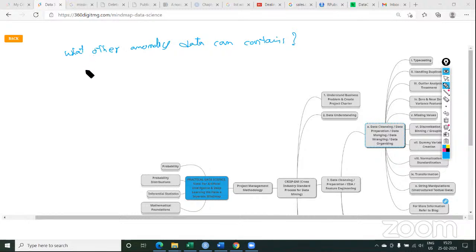Data can contain duplicate values, so we have to remove these duplicate values. We can have a question: how can duplicate values be created in data? How are duplicates created?